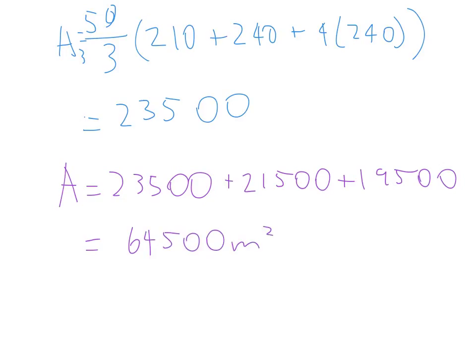And if you flick back and look at the diagram, what we end up with is the biggest area, which was the one in blue here, is the one with the biggest heights. The smallest area, which was our middle one in red, had the smallest height. So it logically does make sense there.